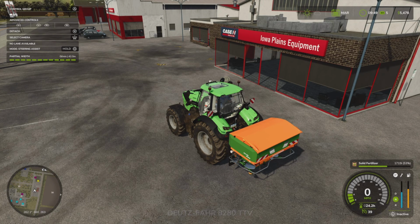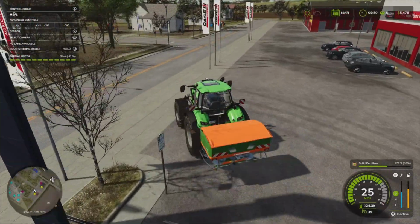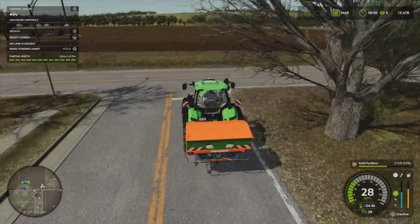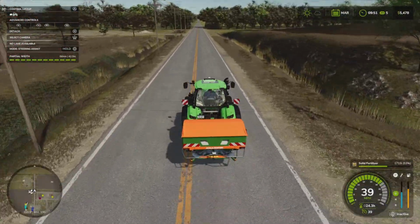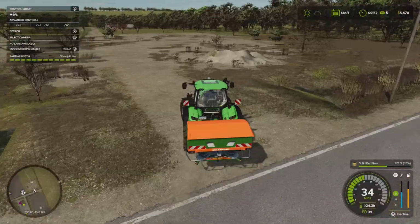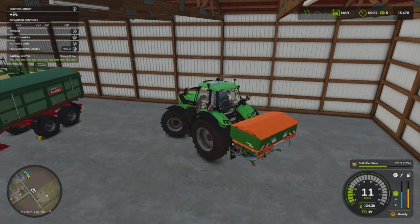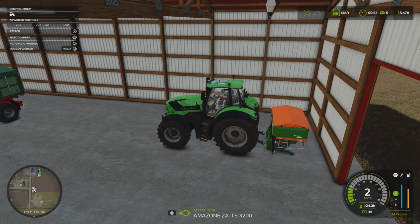So let me drive this back, pick up our planter. So we have 1,715 liters of solid fertilizer here. We're just going to call that good, and we will maybe not get 100% of our field double fertilized, but we'll get about 70%, I think, double fertilized, and that will just have to be good enough for this year. We could theoretically buy another bag of fertilizer, but I just think we should do the best we can with what we have this first harvest, and maybe focus on productions, because I would love to do 1 or 2 more mini productions of the oil and get those working throughout the next year, and then maybe do a different crop the following year if we can find a header.